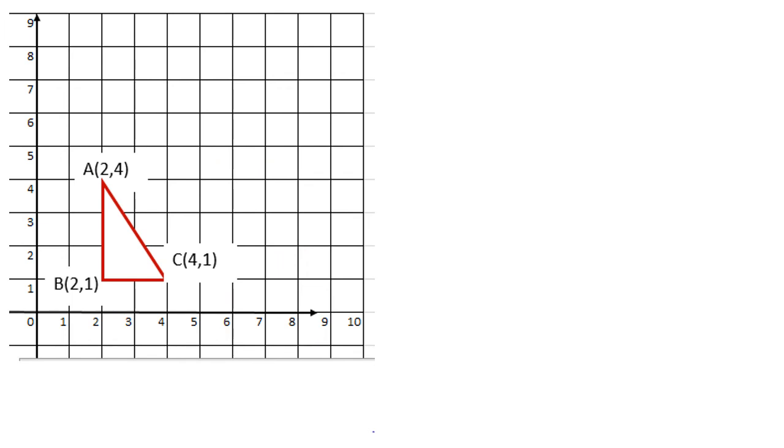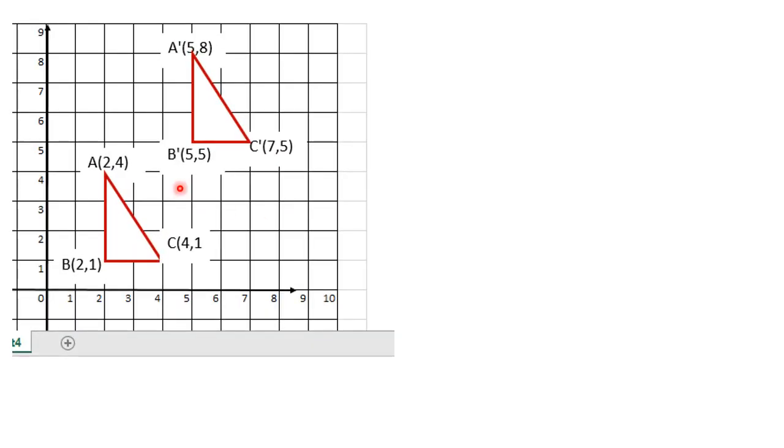Now, let's consider an actual question. We have a triangle ABC, with the coordinates given there. And the question is, translate the triangle ABC through a translation vector of 3, 4. What does that mean? It means that we'll move every part of triangle ABC 3 steps along the x-axis and 4 steps along the y-axis, and strictly that way. 3 steps along the x-axis, 4 steps along the y-axis. Strictly that way and in that order. We don't start with y, we start with x.